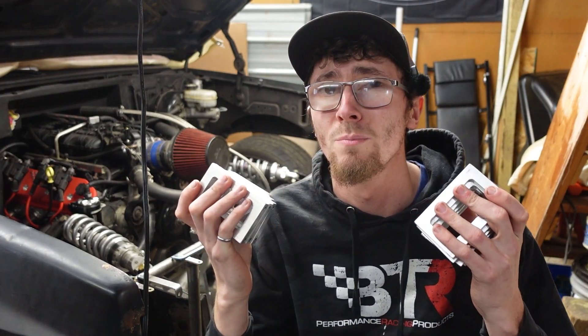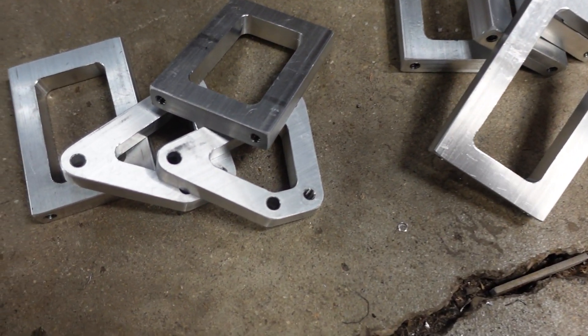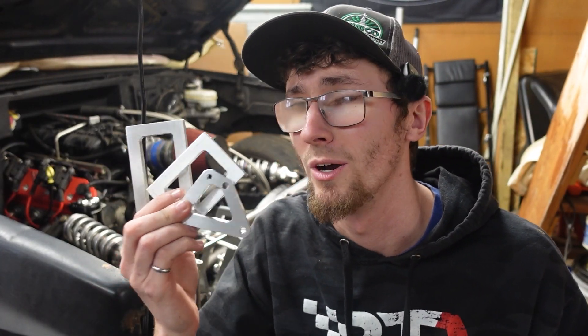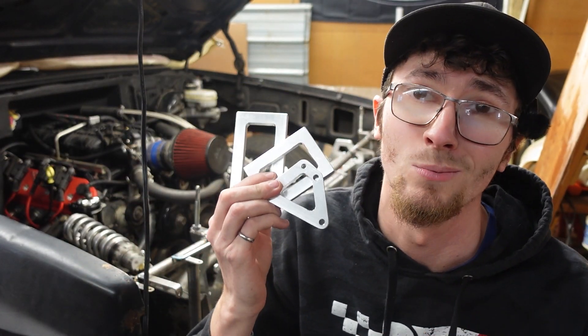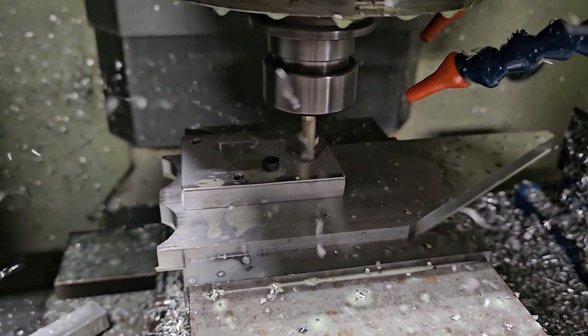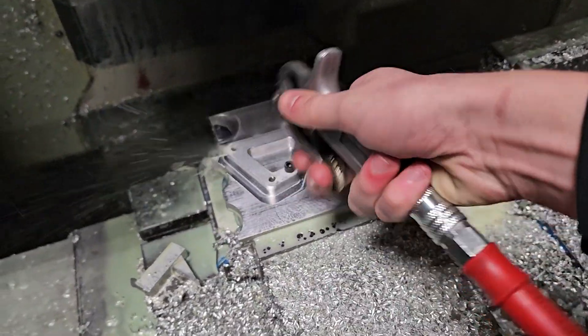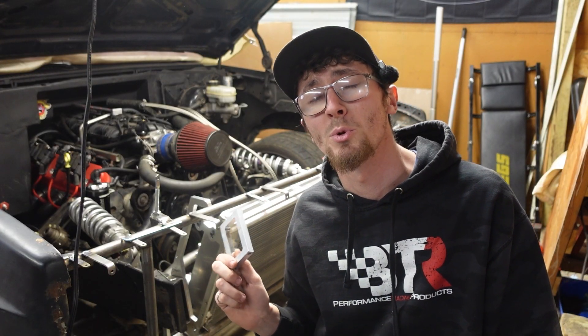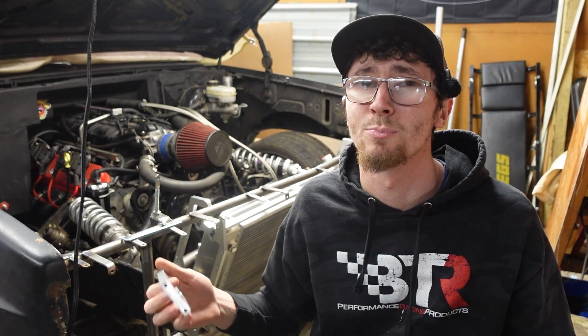I've got a whole bunch of these little aluminum pieces, and these are what's going to take this build to the next level — not just these in particular, but what these are going to allow us to do. I just machined these from 6061 aluminum and put some giant holes in the center of them to take some weight out. These parts were bolted up to our billet pieces we made in the last video, and let us bring that ducting right where we need it to be.